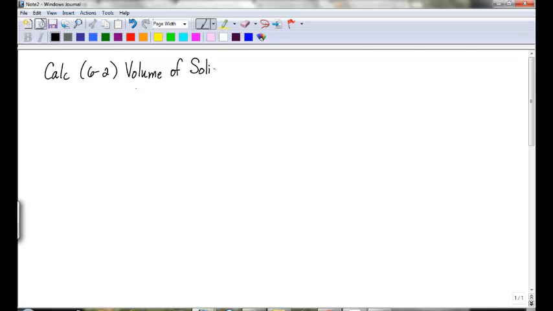If you want to look at any neat ones, type in volumes of solids of revolution. I always add a couple of keywords when I'm searching. I search for applet, which makes it interactive, or I search for volumes of solids of revolution and search for animation or movie. Then you get something.